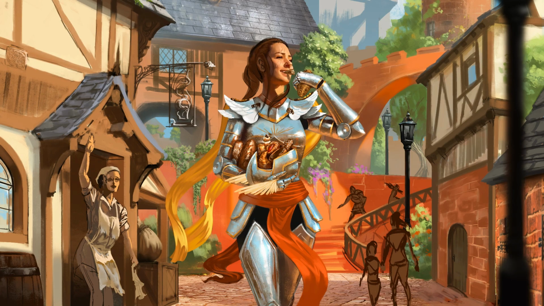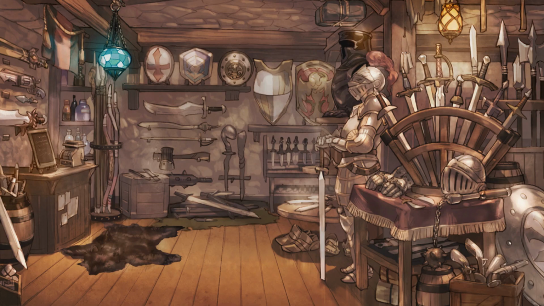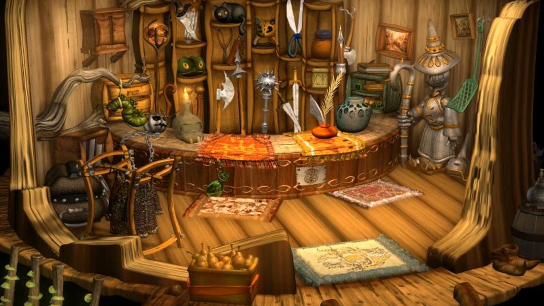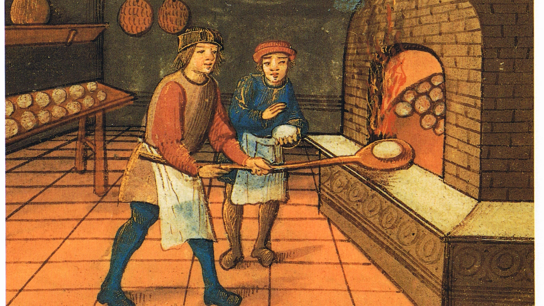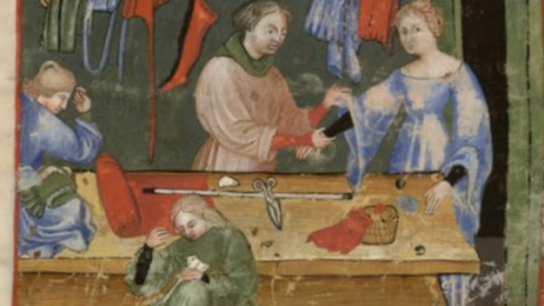You can also add specialty shops like a baker, a cobbler, a fletcher, a tailor, weaponsmith, stables, all sorts of things. Anything that you feel like would add important variety for your players to explore. Maybe your players are looking for horses, and so now you have a stable. Maybe they're looking for new weapons. That's the weaponsmith. Maybe one of your players is a ranger or an archer of some kind, and they need a fletcher, somebody who will make arrows for them. The baker's always nice, you can get some cakes, you can get some bread, all sorts of stuff. And the cobbler is also very important. You need shoes. Tailors too, the mages deserve nice clothes too.